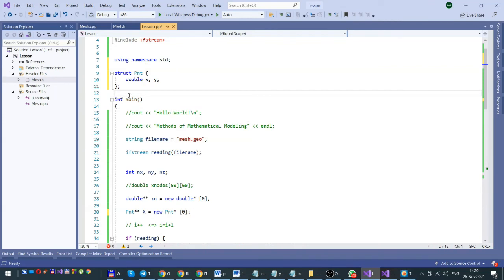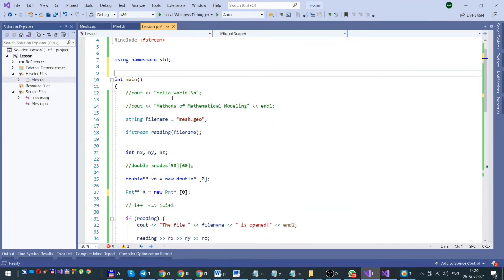But to tell the truth, I don't like using description in the main program. The main program should be very short, no additional parts. So I will delete it here. I only showed you as an example. Now we have an error, of course, in this case.